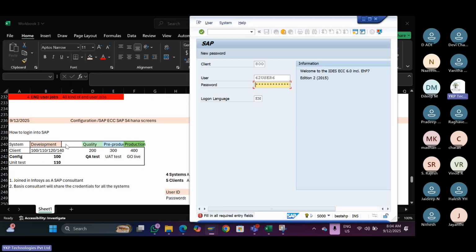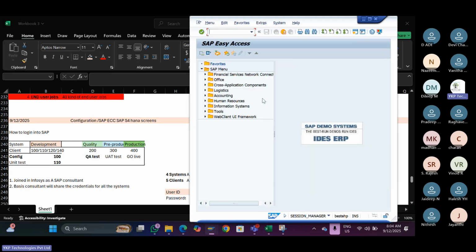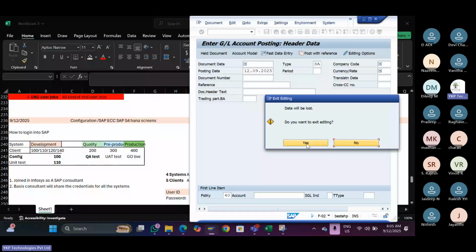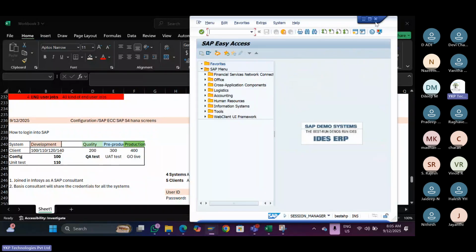So now let us understand the language. I'm giving the client, user ID and password, everything correct. If I keep EN as the language and hit enter, I can see everything in English, wherever I go. Now I'll go back and log in with a different language.